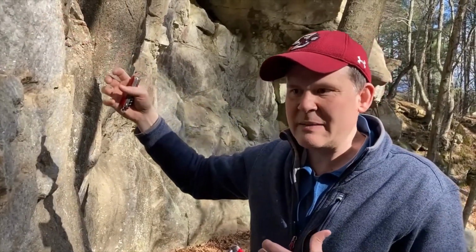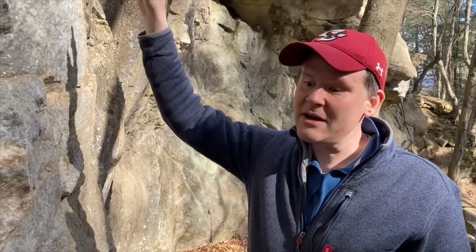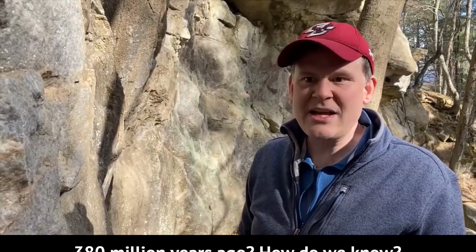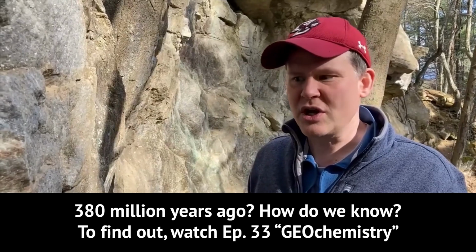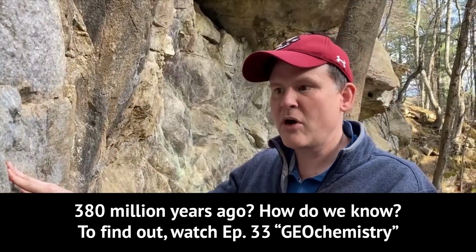When you take that limestone and you push it up into giant mountains and cook it at high temperatures, squeeze it to great pressures, these rocks are part of the deep roots of the ancient Acadian mountains, mountains that were once as high as the Himalaya, about 350 million years ago. So they've been quarrying out this marble, this former limestone. The question is, why were they quarrying it?